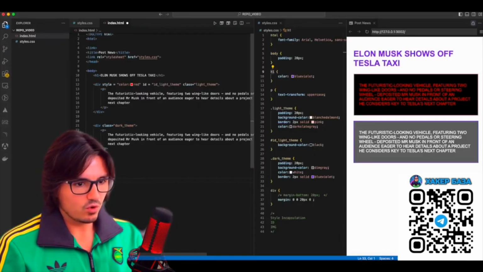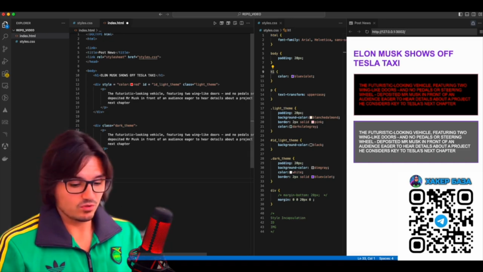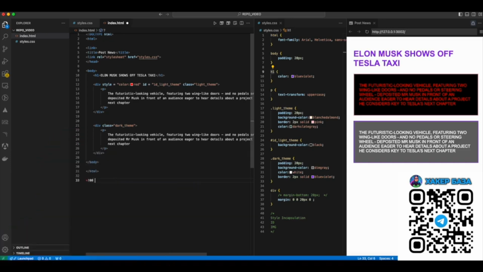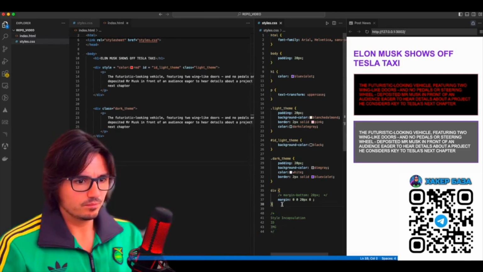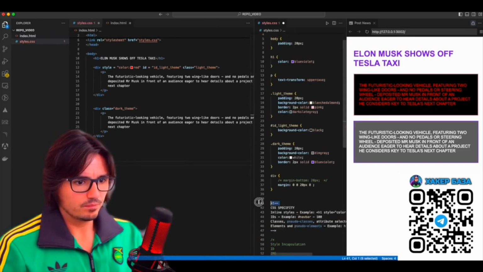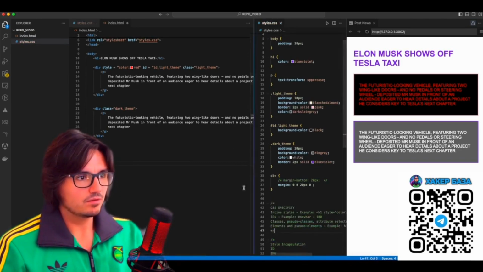By the way, comments in HTML markup are your sort of, well, notes, you could say. In HTML they open like this, in CSS they open like this, slash, asterisk, asterisk, slash. Well, maybe it's better to copy this into CSS. That's all. Done.